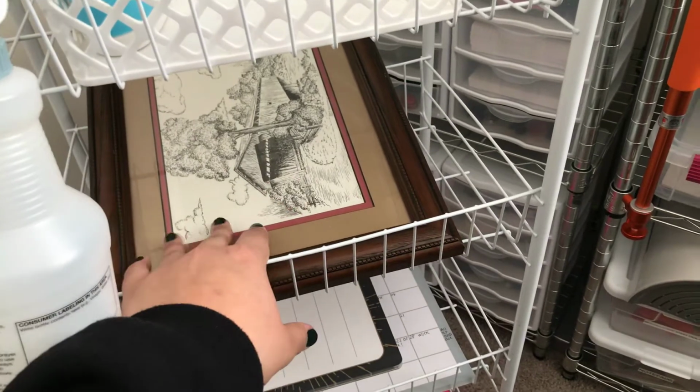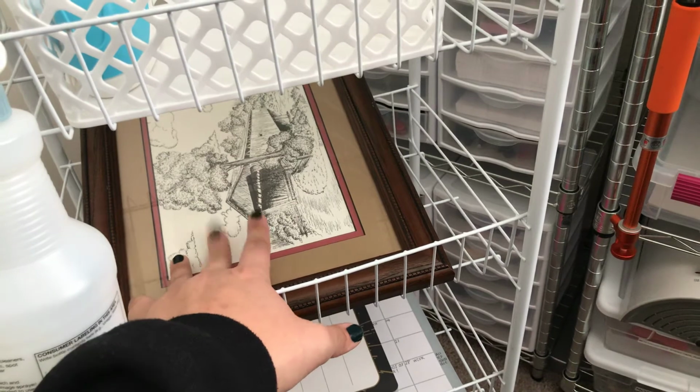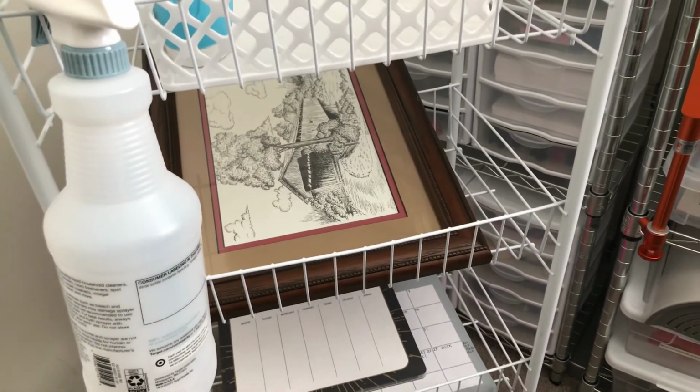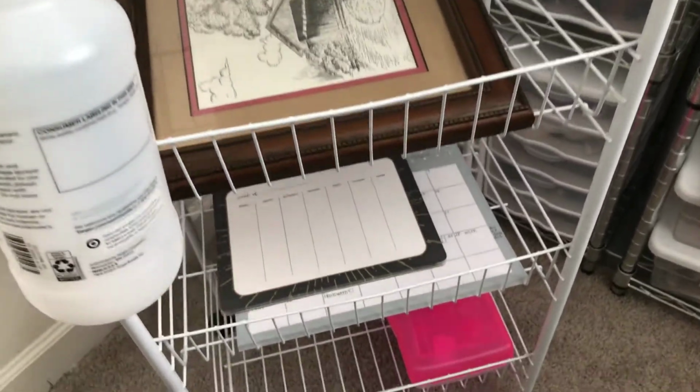And then this is one of my favorite pictures that I have of an old covered bridge where I used to live in Indiana when I was a kid. And I actually am moving that to a different wall. I just have to figure out which one.